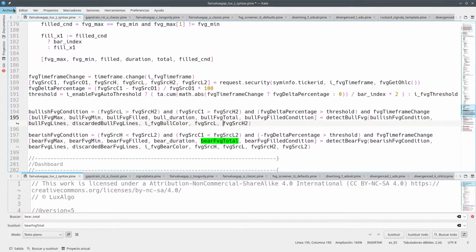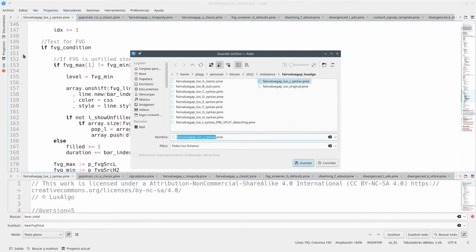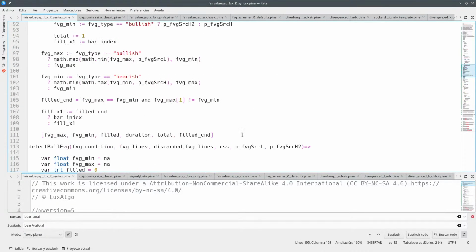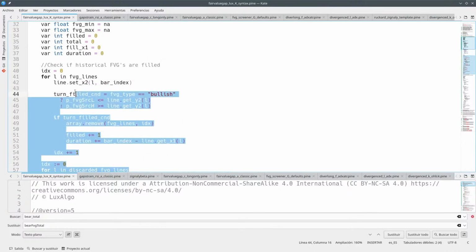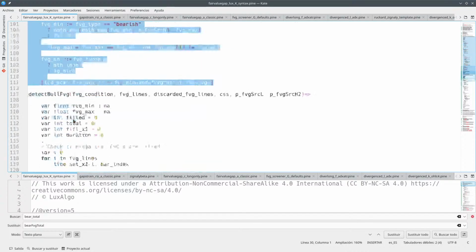So now I'm going to work on the detect pair function. Okay, so let's create a new file just in case. So the detect pair should be based on the original function, otherwise we're going to have some problems here.